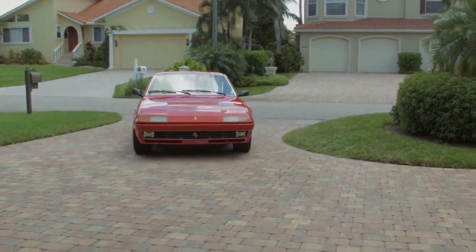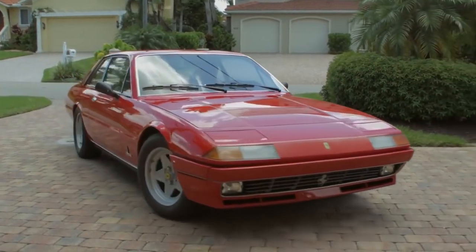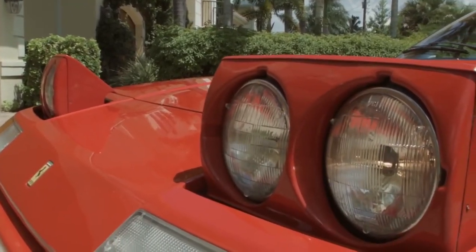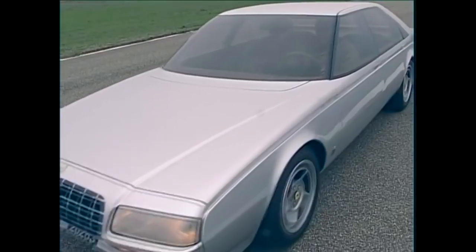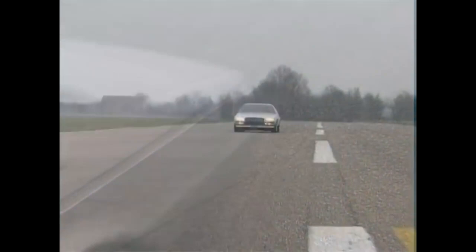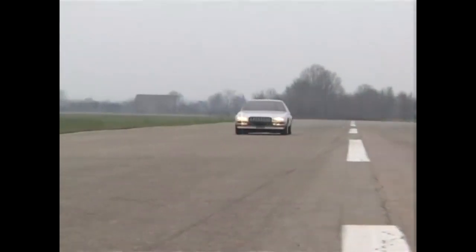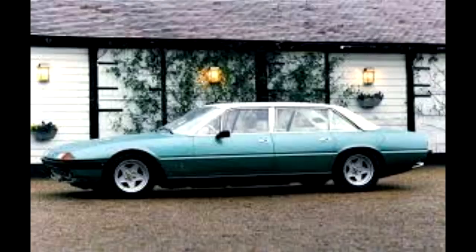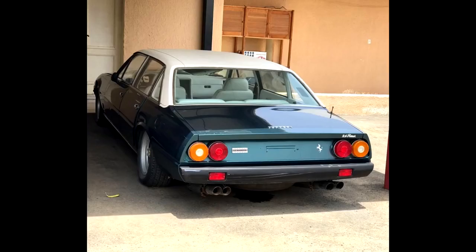The 400 was quite a handsome car with a quite simple and practical design, and so the 400 could easily be turned into a four-door car, like Ferrari did with a Pinin, even though the car had received some changes. At the same time, the British limo designer Robert Jankel designed and built a four-door version of the 400, which looked kind of okay, even though the car can easily pass for a British Leyland car.